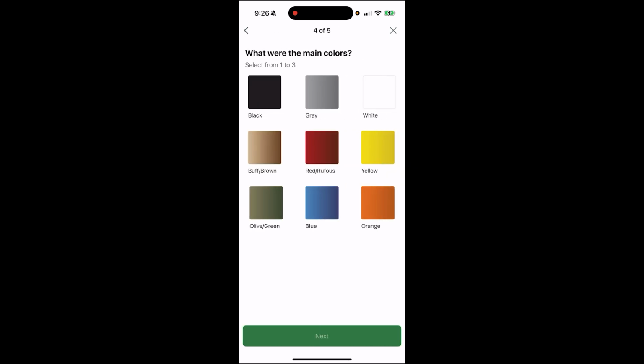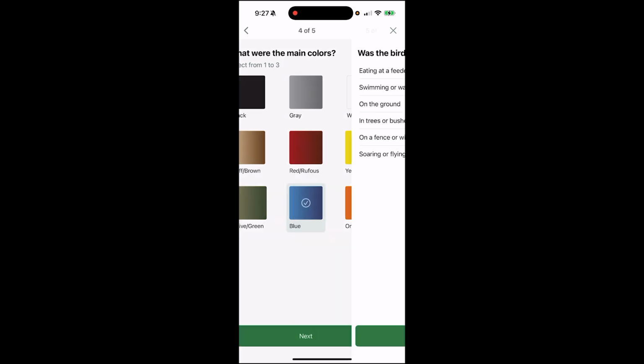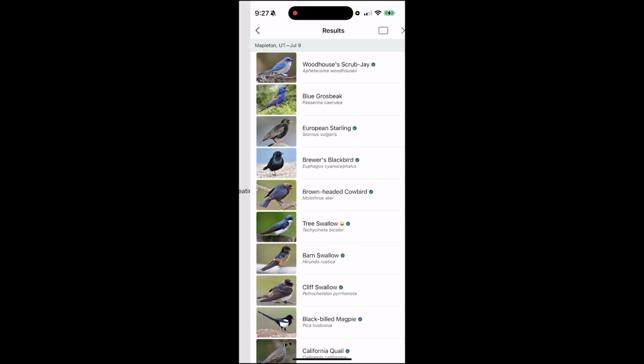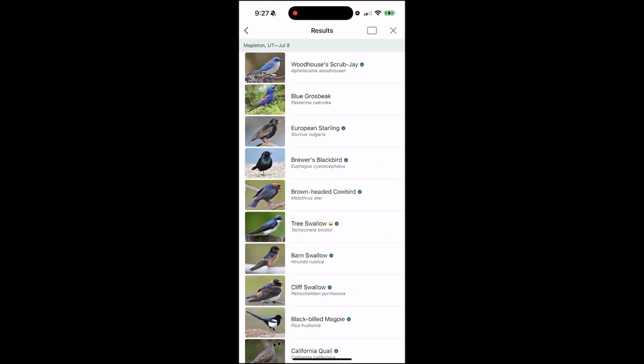So we'll say it's robin size, and then you pick the color. In this case, mine was blue, and I saw a blue bird that was big enough. And where was it? The location, the time of year, and the colors are really quite telling in what kind of bird you see, because they follow lots of behavior. So we'll say it was in the trees, and it thinks about it for a minute. It's going to create our possible list here, and there you go.